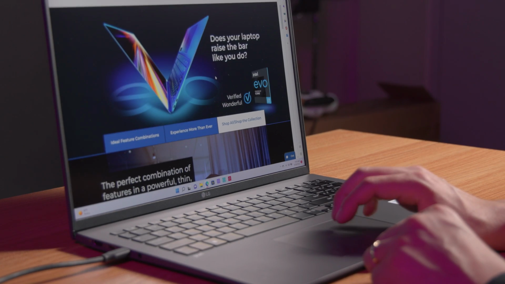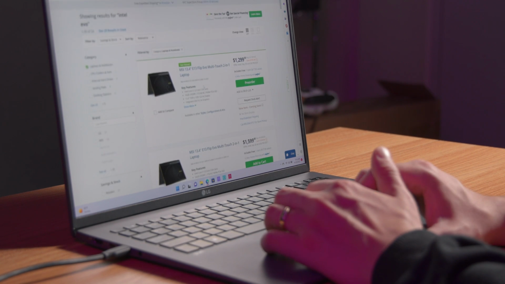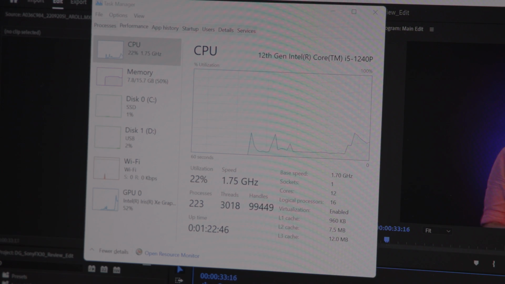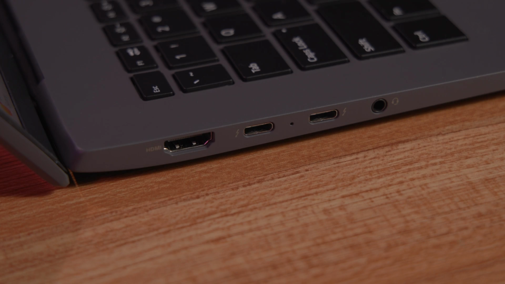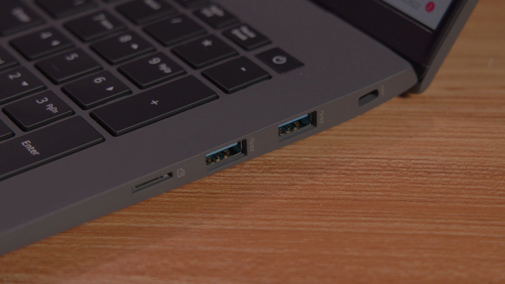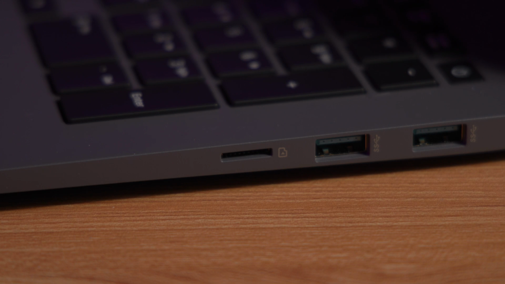So if we take a closer look at our laptop here, the specs actually well outpace the minimum that the Intel Evo standard sets, but it's still good to know what that baseline is. On top of the 12th gen Core i5 I mentioned before, you also get 16GB of LPDDR5 memory, a 512GB SSD, two Thunderbolt 4 ports, that's pretty cool, two USB-A 3.1 ports, an HDMI 2.0 port, headphone jack, and even a microSD card slot. I gotta say, it's relieving to see such a fully featured port selection here.